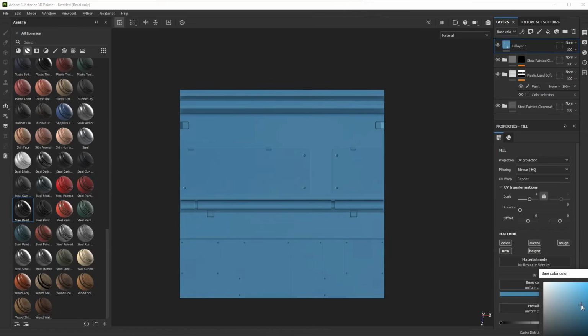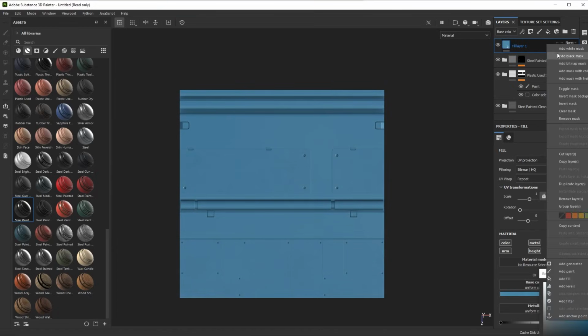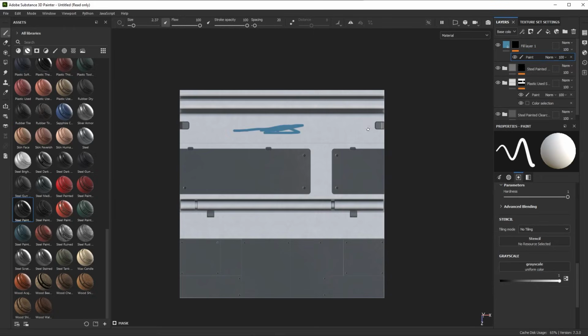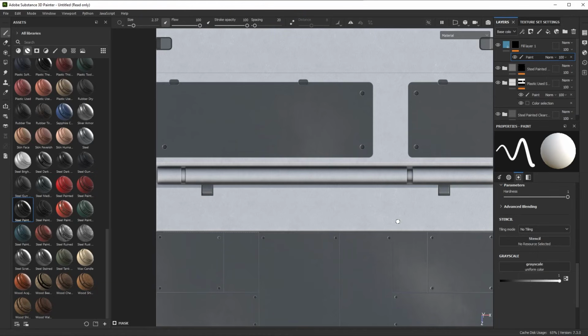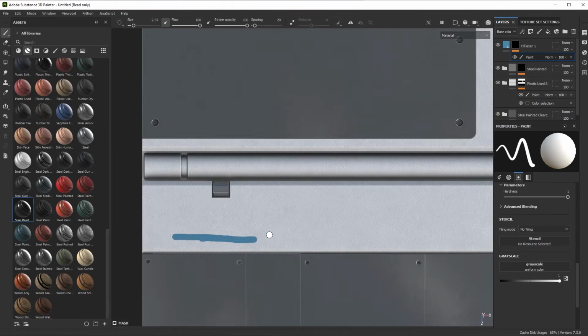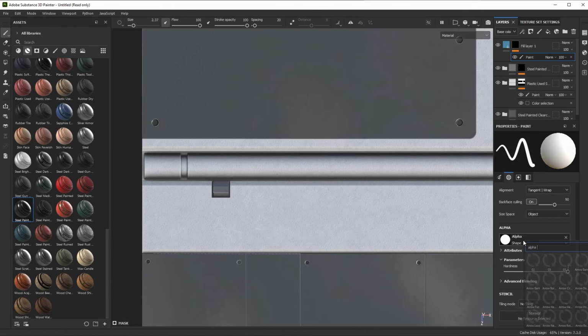Okay, so we'll go right here, add in a black mask, and then let me turn off the symmetry, we can add in a paint. And to reveal that blue, we paint in a white value. So we can do this, and now we're going to have some blue. So I don't want to use a circle for this one. I want to use a rectangular shape. So if we go up here to the alphas, we can type in rectangle and just find a rectangle.